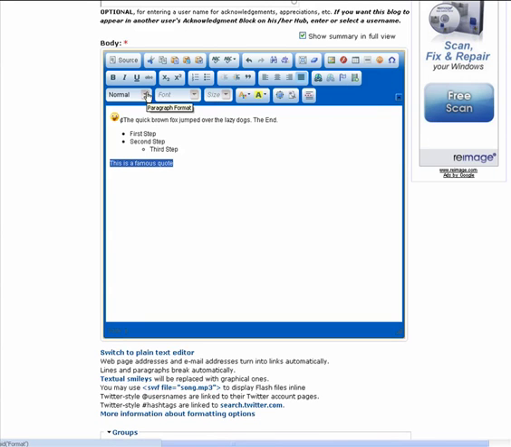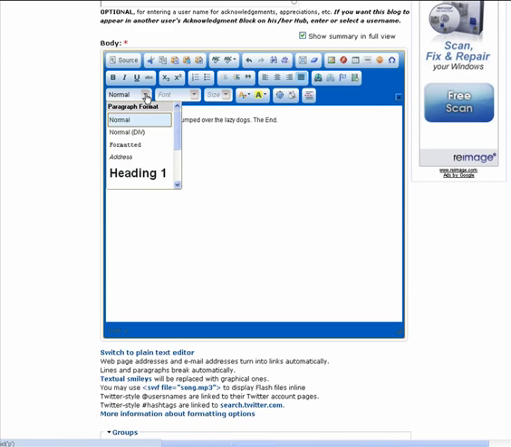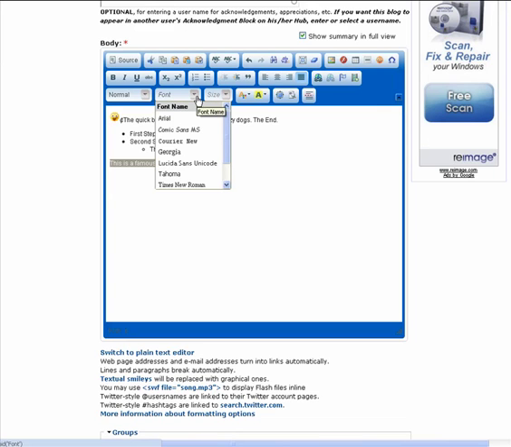The last row of the toolbar contains some drop-down windows for formatting. The first one allows you to pick one of the predefined heading styles, such as heading 1, 2, 3, 4, 5, 6, etc. The next drop-down allows you to select a different font. Here is a list of web-safe fonts you can choose from.